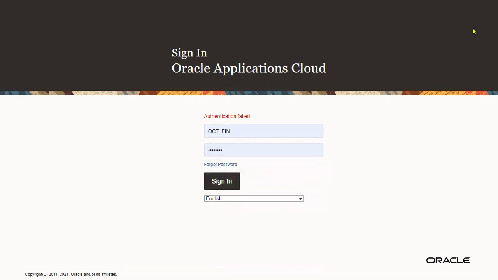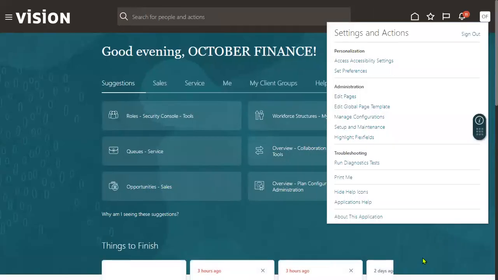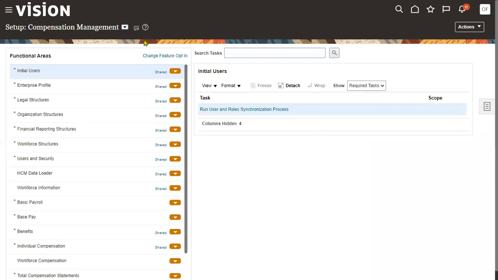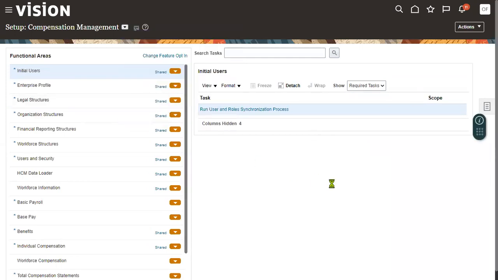Once we log in, go to the FSM environment, Functional Setup Manager. Go to Setup and Maintenance and go for Procurement. We'll find the Procurement option over here.